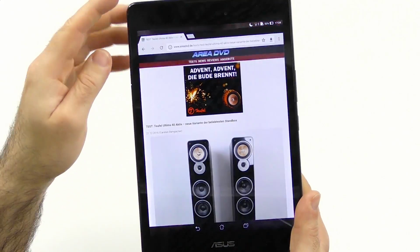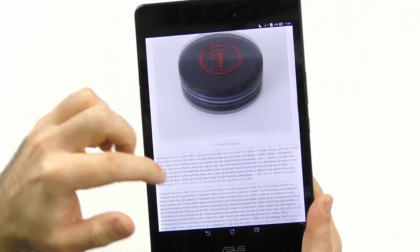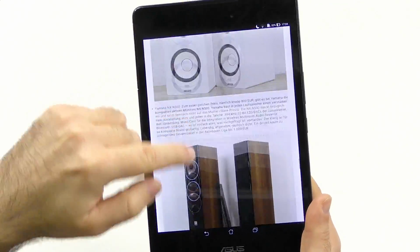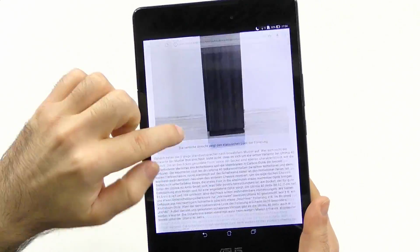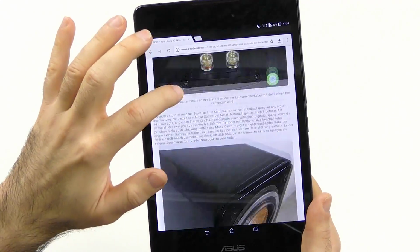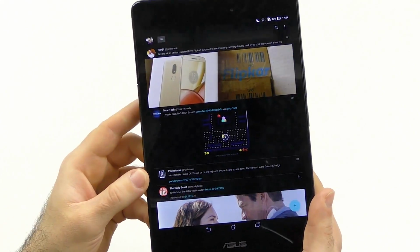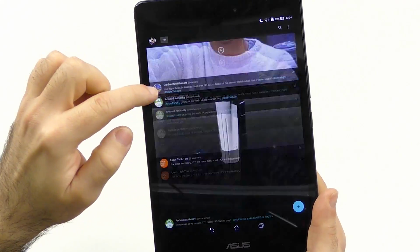And even though we have 4 GB of RAM, sometimes, especially if some more apps are loaded in the background, it starts to jank a little bit. As you can see here, browsing is absolutely top, no real complaints here. This is usually where it performs on a really good level. It's maybe not perfect, and due to being an IPS LCD it doesn't always seem extremely buttery smooth. But I can't really complain about the performance.